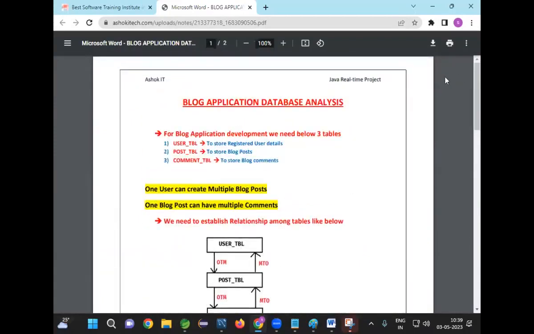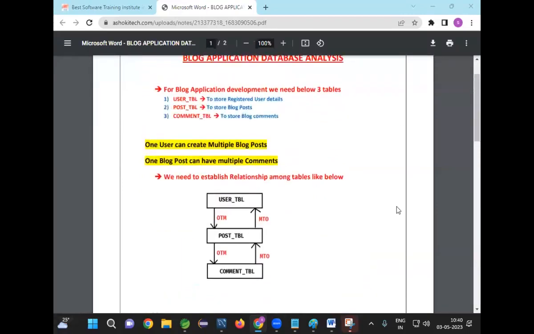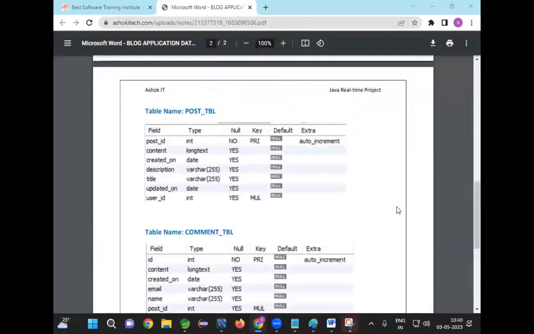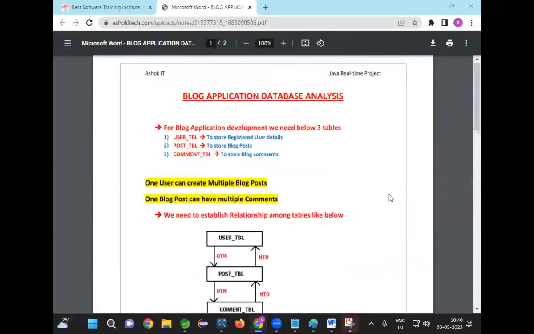Guys, I want to use Spring Boot, Thymeleaf, Bootstrap. We need to use all those. The way I have given the screens, in the same way I want you to develop. Online students, are you able to create the project and entities? I have given the DB design in the portal. I uploaded this PDF document which contains a database design.